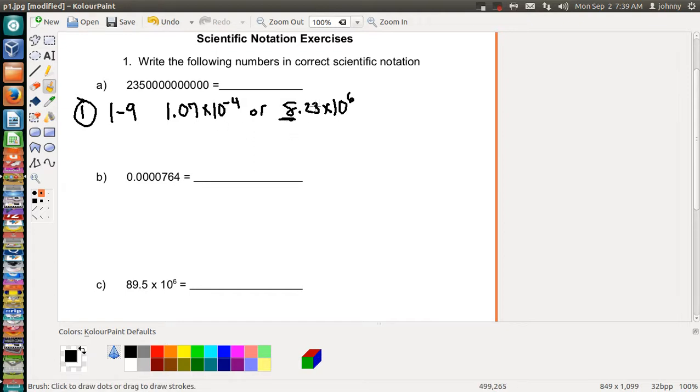After that, you may have as many numbers as needed behind the decimal, or actually you can have no numbers behind the decimal. For example, you could have something like 9 times 10 to the 5th. Usually you're encouraged to put 9.0 instead of just writing a 9, but sometimes this happens, so if you see it, it's technically not wrong. But anyway, let's go ahead and work the problem that we have here.